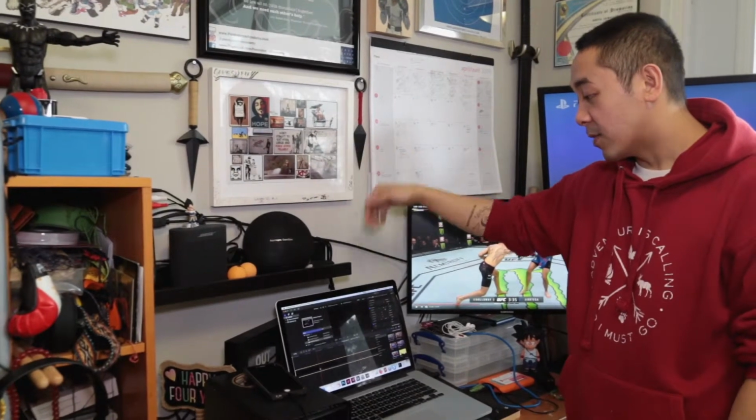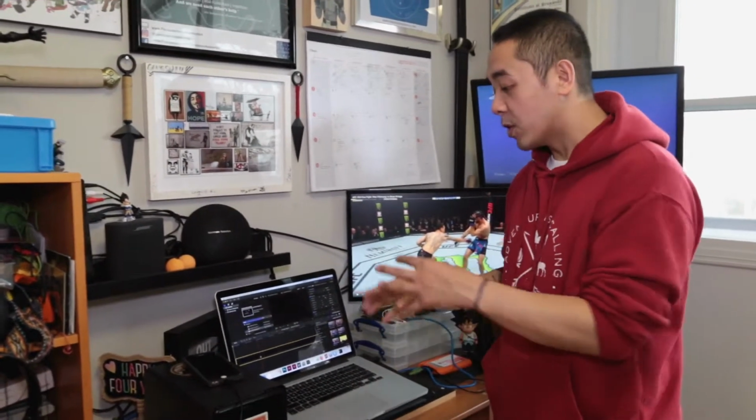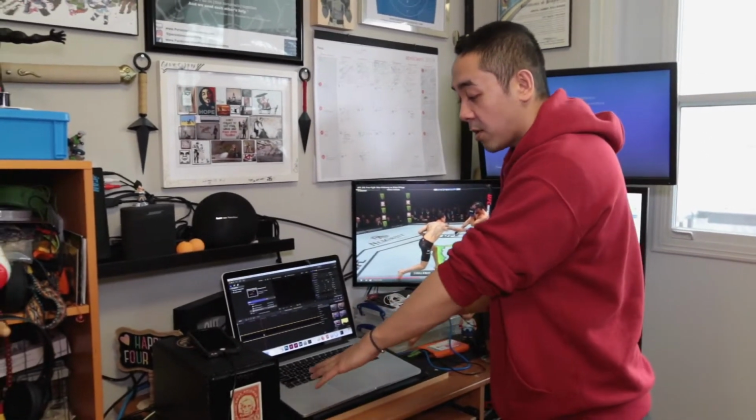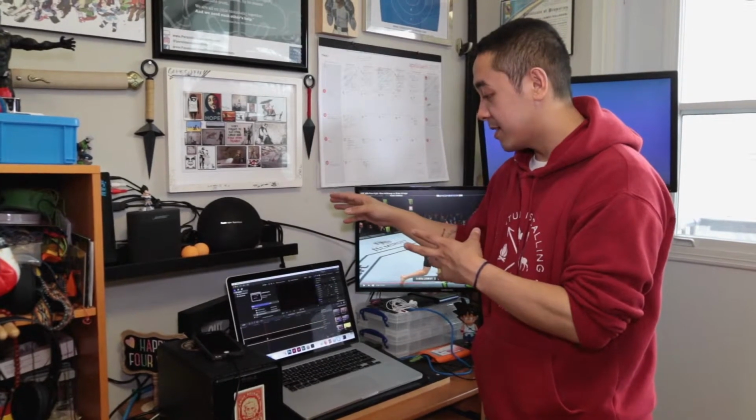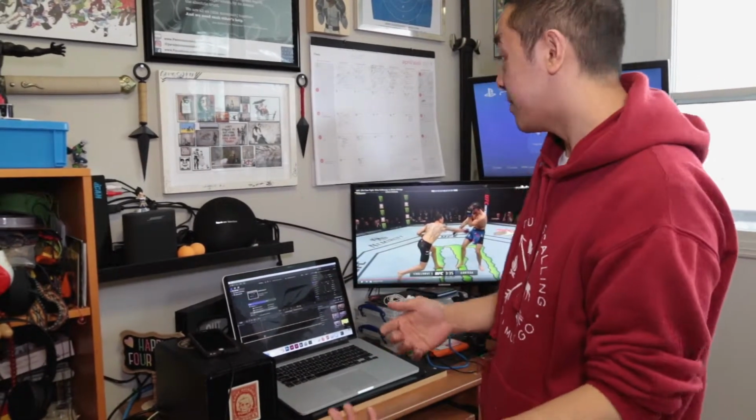It's not the greatest to listen to your audio through here, but as a pro tip, when you're editing videos, make sure you listen to the audio off of your computer and not your wireless speaker, because it'll sound different. So you want to make sure that's universal, and the only way to make it universal is to listen off your laptop, because everyone's going to listen through a laptop.